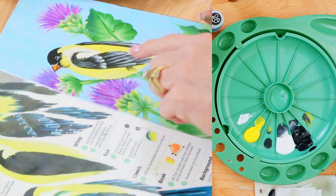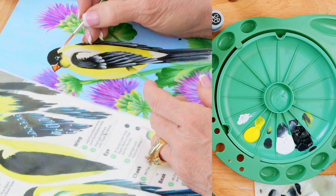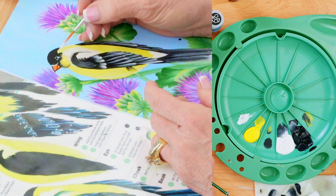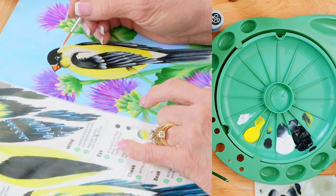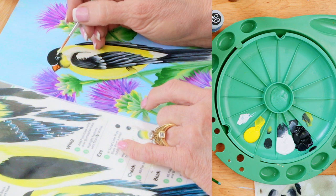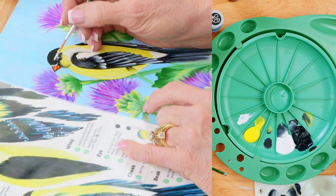Now, what happens if you put too much black? It's very easy. You go back with pure black and you just put a few dots of pure black right in there. A lot of times I'll use, for more control, the number one script liner because it's short and you can get to it easier for some of you. So either one will work for you, okay?